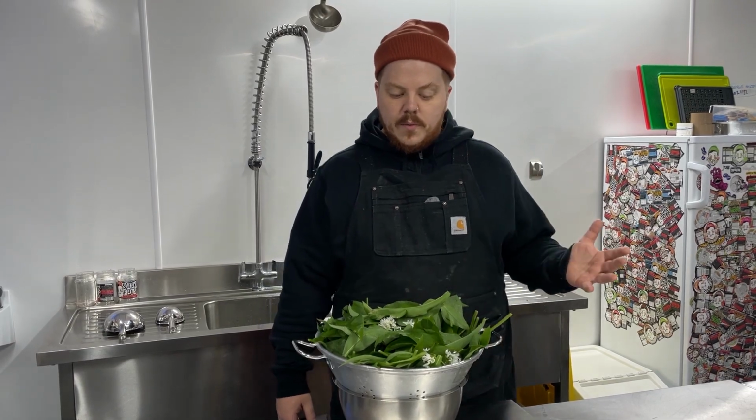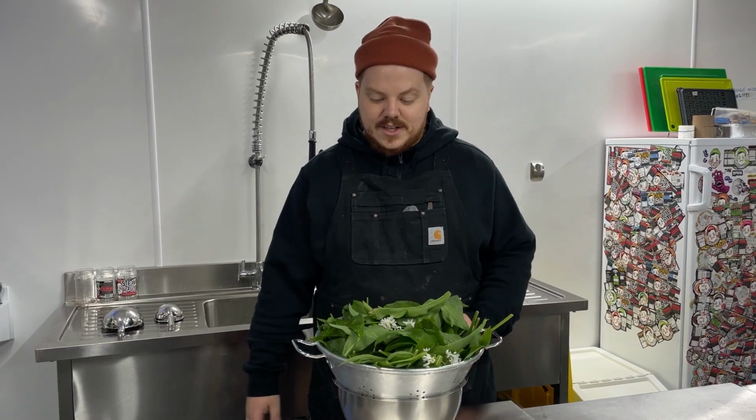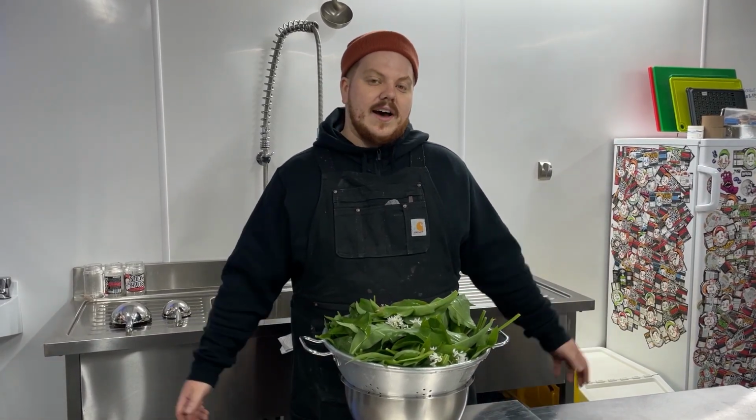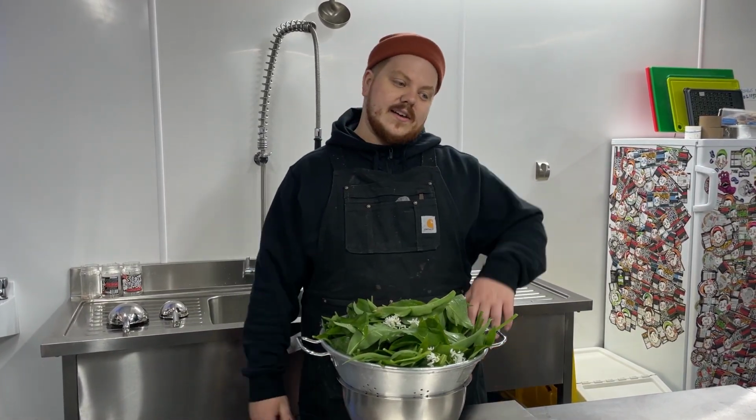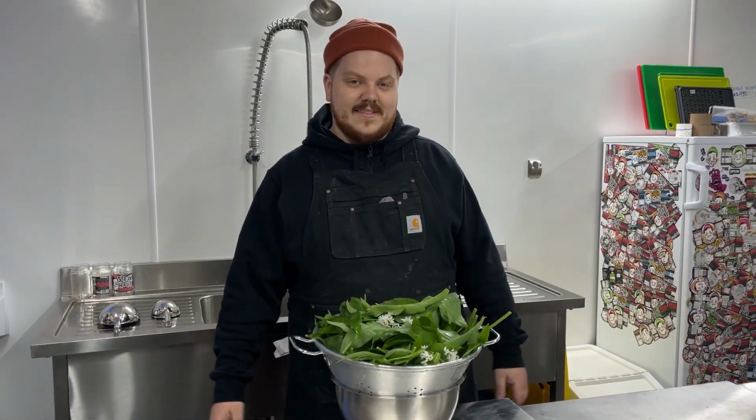We're thinking maybe a wild garlic salt, perhaps with a hint of lime, Emma suggested, and we're just gonna have a play. So we're gonna chuck some in the dehydrator, possibly mix them up with some salt, and we'll see how it goes.